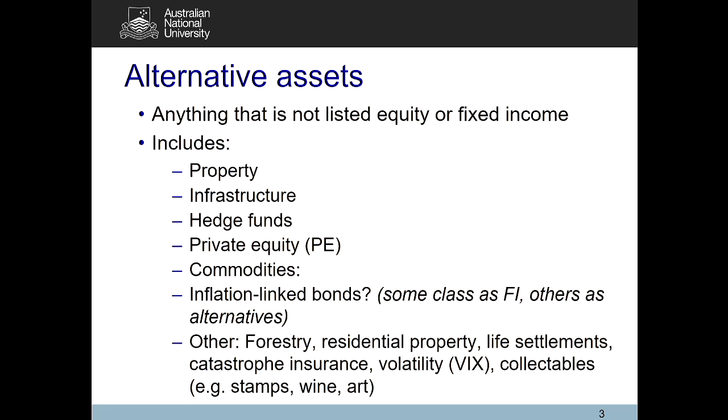There's life settlements. Have you guys looked at life settlements at all in any of your courses? Maybe if you've done actuarial, I don't know. If you have life insurance, you're paying premiums throughout your life, and then if you pass away, providing it fits certain conditions, your family will get a big payout. But you obviously don't get that payout because you're dead, right? Hate to say, but you are. So what life settlements are is a way of cashing out of your life insurance so that you do get some money while you're alive. You don't get as much as what your family would had you passed away, but you do access it during your own life. So we don't look at it in the course, but that's another possible alternative.